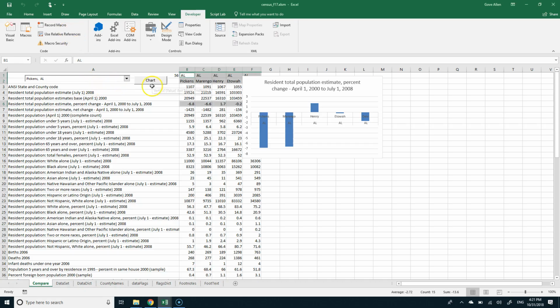So yes, in the collection of shapes, I've got this shape that's holding the chart. I've got this button, which is a shape, and I've got this combo box, which is a shape. Now, the combo box and the button are different than the chart. The button isn't an object inside the shape. The button is the shape. Okay, so that was the question. We got it? That was an introductory question.